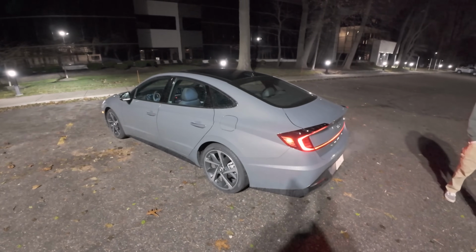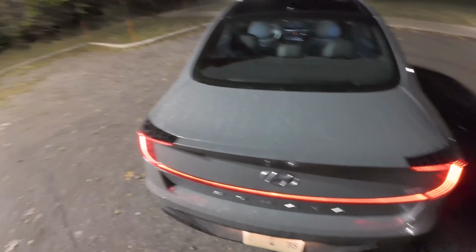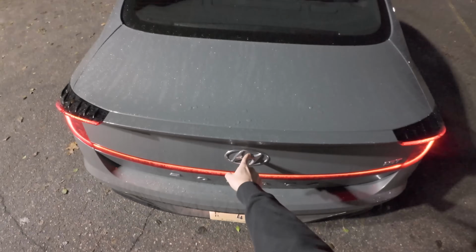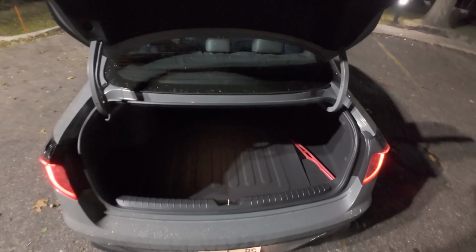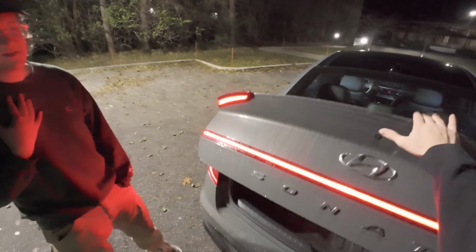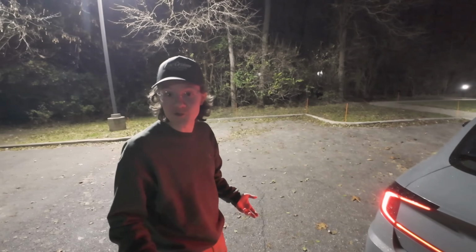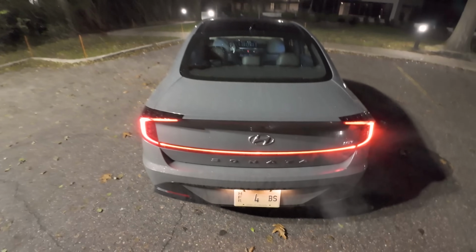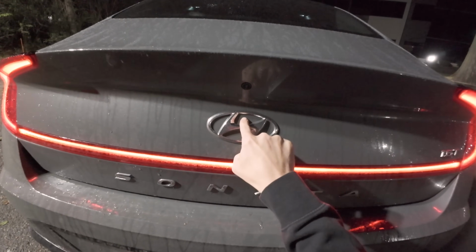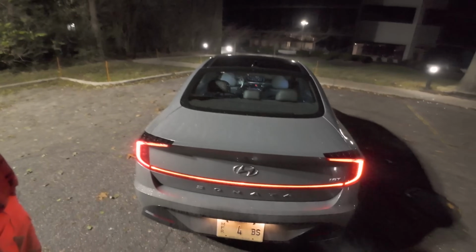One of the coolest things I like about the Hyundai Sonata is its hidden trunk button. You stand here, and only those who know where to press the button can open it. It's just right above the top of the H, and that pops the trunk. Kind of cool. Massive space back here, lots of room. Do we get a spare tire? We do get a compact spare tire, and some tools. The first Sonata that I drove, in 2020, I had to look up a tutorial on how to open the trunk because I had no idea. It's a secret. This doesn't look like a button, but it actually presses in slightly. You can hear it. Very clever.